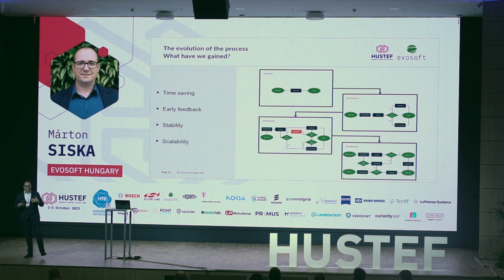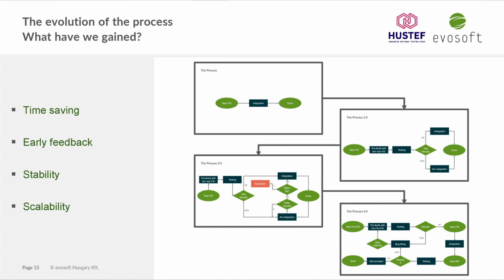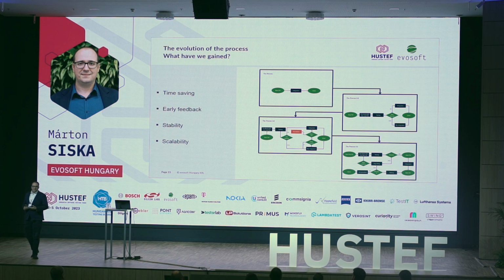And at the end, we gained scalability. It might not show on the process 4.0 exactly how it can be imagined, but it can be scaled in three ways. You can scale it to introduce new products or new systems into the testing itself. You just need to create a new loop in the middle. You can scale it in that direction that you want to test more. You just have to extend it to the right-hand side. And at the end, if you have more product, more system combinations you want to test in the same way, you can repeat this process again and again for those combinations.